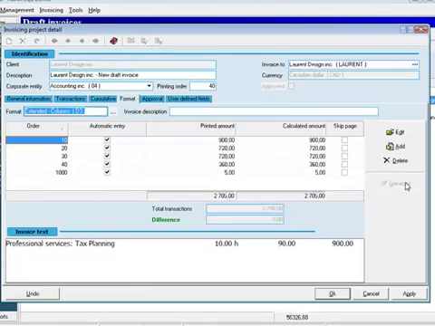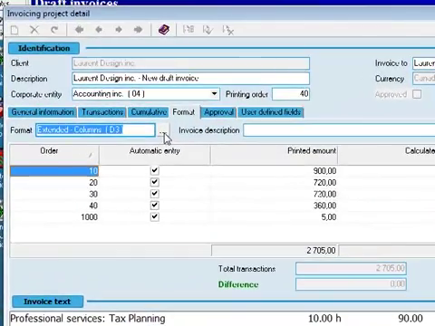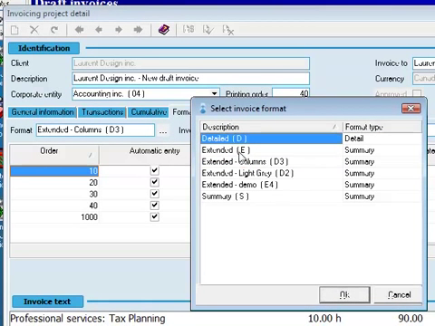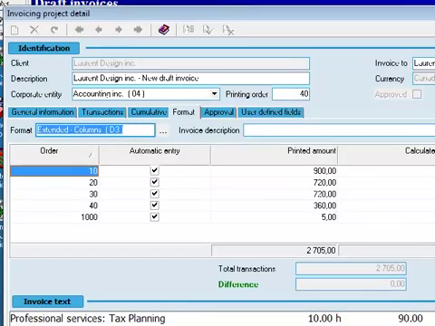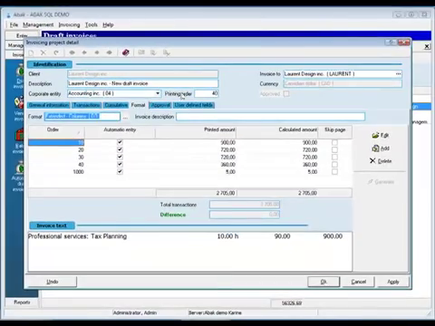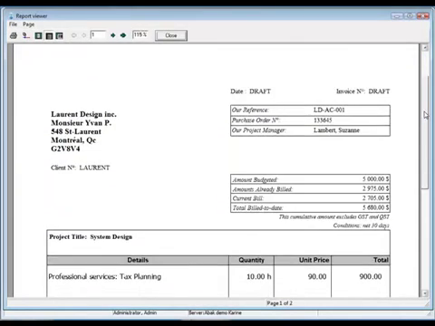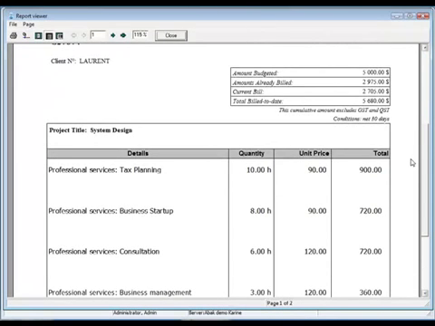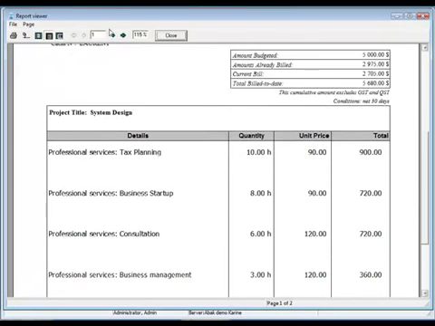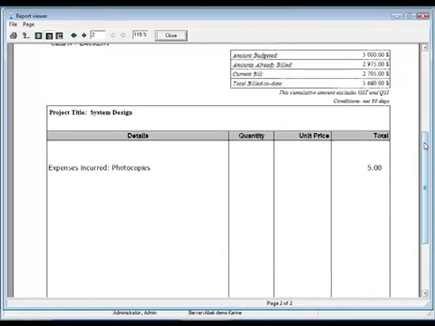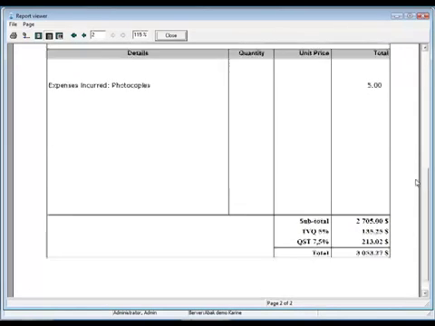The invoice is automatically created based on text templates that you configure. Up to 30 invoice formats are available in Abak so that each of your clients can have the format that fits their needs. Once we're happy with the invoice, we can preview it before it's officialized and make sure that it has everything that we need in it. Official invoices can be sent by snail mail or email and then transferred to your accounting system's account receivables.